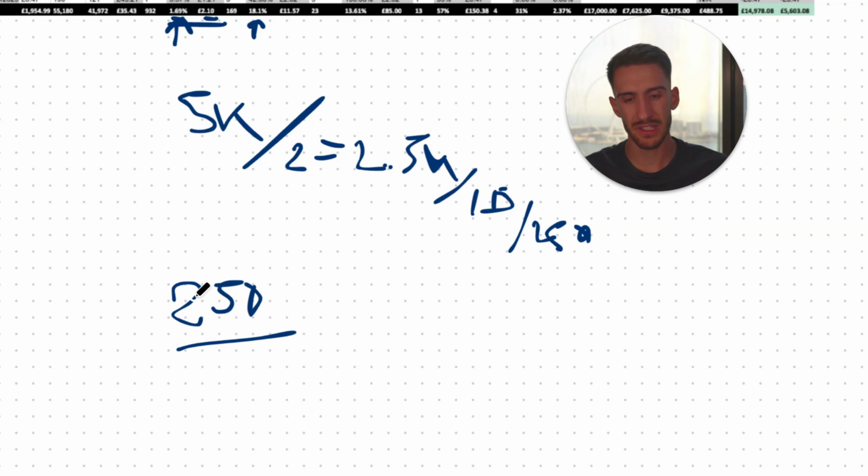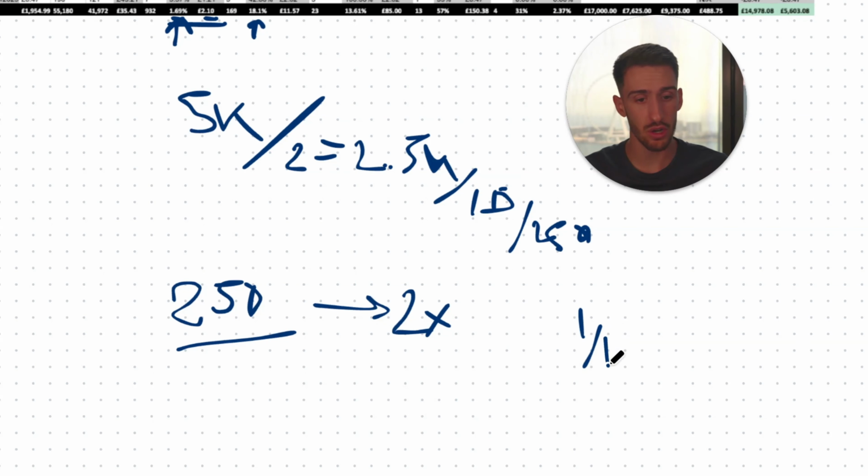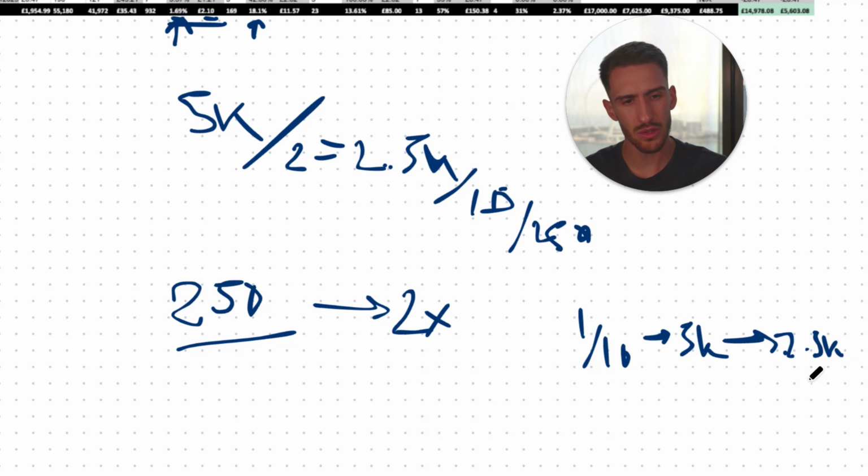What that means is your target cost per booked call on your tracker can afford to be $250, pounds, whatever currency you're in. And what that then means is you will get at least a 2x return on your ads. Why? You're asking, well, if you have 10 calls with a bad conversion rate, you should at least close 1 in 10. So 1 out of 10 will get you 1 sale at 5K, and that means you would have spent 2.5K. So you'll make 2.5K profit. Now, yes, that isn't amazing, fantastic, but this is the way to understand your target metrics for your cost per booked call. Is to understand what is the highest amount you could pay to get 10 calls in the calendar and to close 1. And that's what you're sort of aiming for.